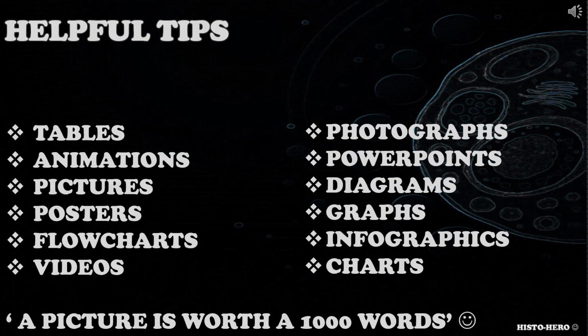I would also like to share with you some helpful tips that can make your portfolio look really good. Try to present the information in various formats such as tables, pictures, photographs, diagrams, flowcharts, graphs, or even videos if you can. This nicely breaks down a lot of text that is usually present in specialist portfolios. Try to make it a little bit more interesting to the reader, who will be your training officer and eventually the assessor. Try to put yourself in their shoes. How would you like to read hundreds of pages of plain text? There is a saying I really like: a picture is worth 1,000 words.